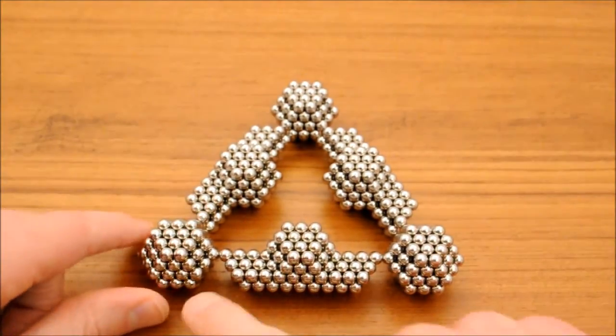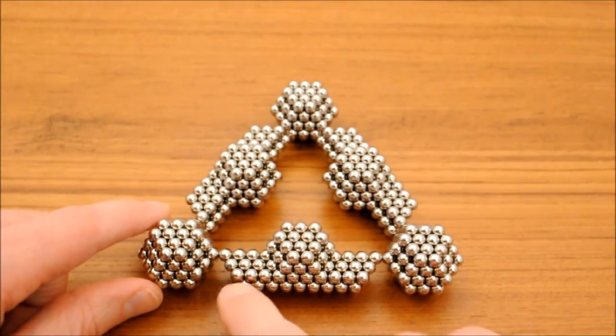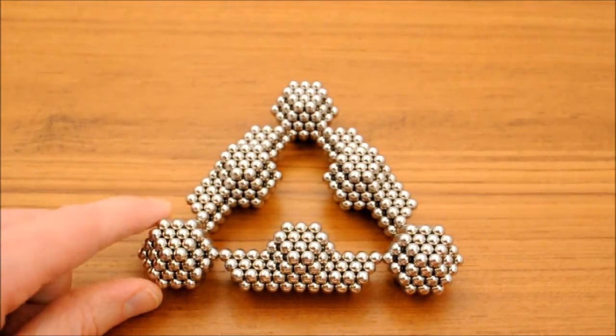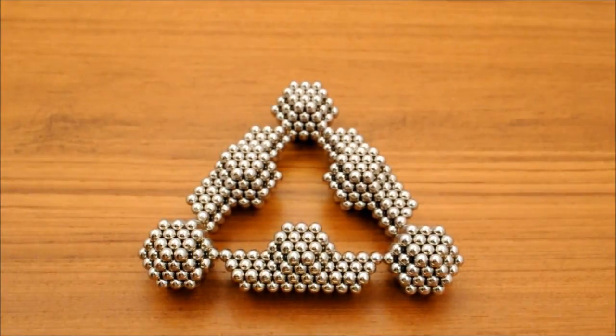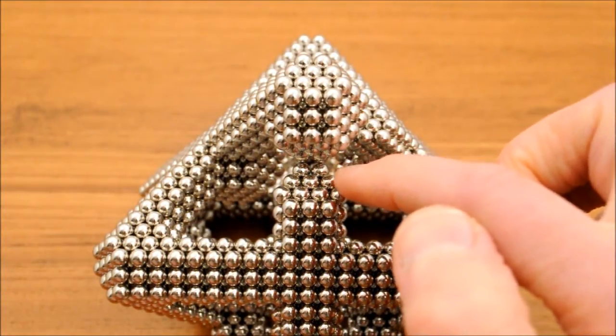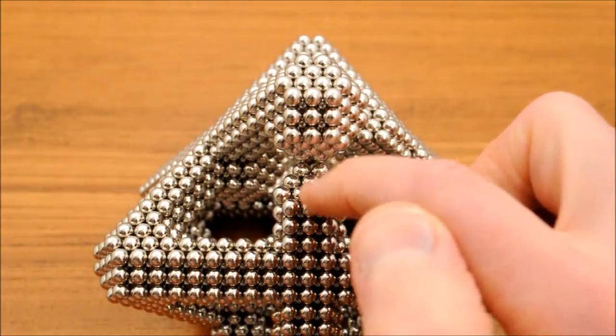Either way, whenever there are a series of triangles passing between a center ball and a corner ball, there will be a gap, and the gap needs to be filled. I fill the gap in layers, building on the stack of triangles and moving toward the ball — starting in the center and working outwards.